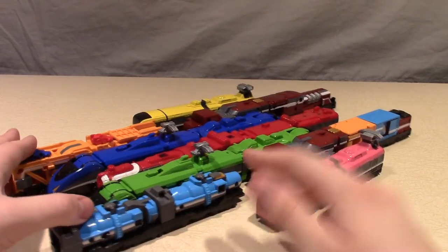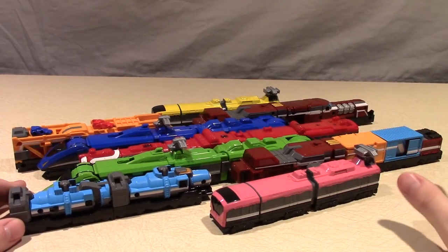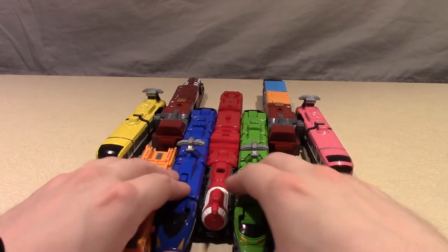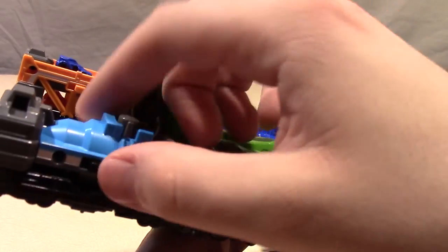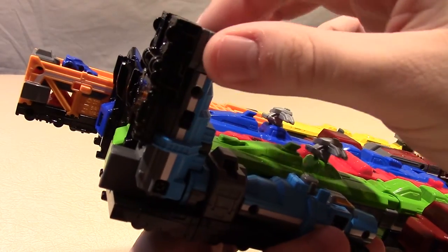So I like that a lot, and I just kind of want to show off what it looks like in this laying down form. And then everything just stands up. So with these, they actually have releases, whereas with Green and Blue on here, the releases to bring the feet back down, the releases on here are on the sides to actually bring the feet up. So for Blue, it's this little black button right here, and you hold it, and then that lets you flip it up.